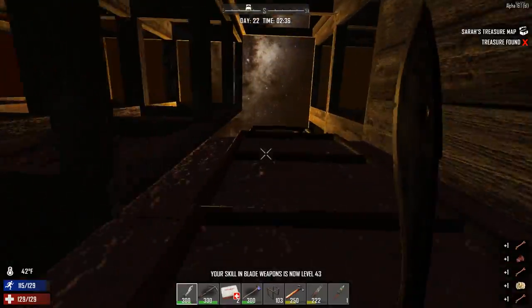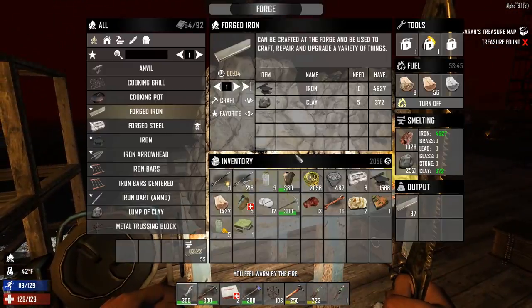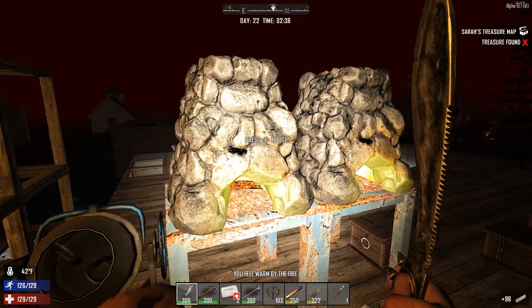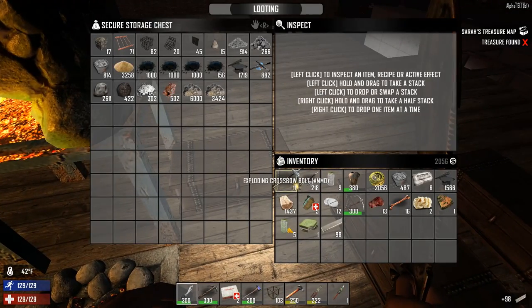As a matter of fact, let me get up here really quick. And let's turn this one off, and let's turn this one on. And we're going to put a lot more sand in there. I really want to go nuts.